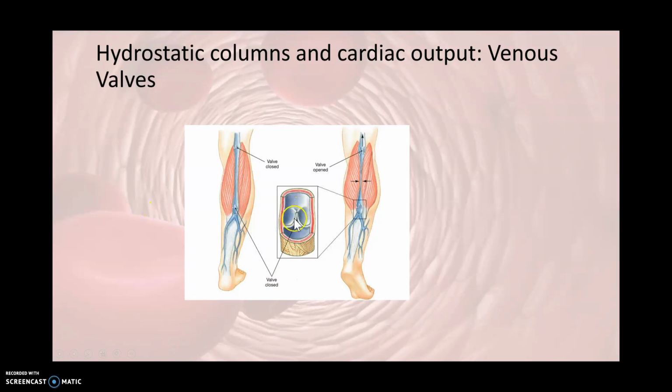And this is where we have a closed valve. So if we zoom in here, we're on the venous side of circulation, so we're returning blood back to the heart, right? This is our venous valve opened. It's allowing blood to come up, going back up to the heart, and then boom, we shut it and the muscle compresses, so we keep squeezing the blood back up, back to the heart in order for us to maintain a solid venous return.